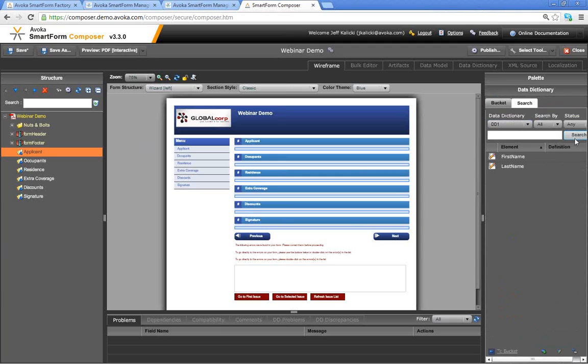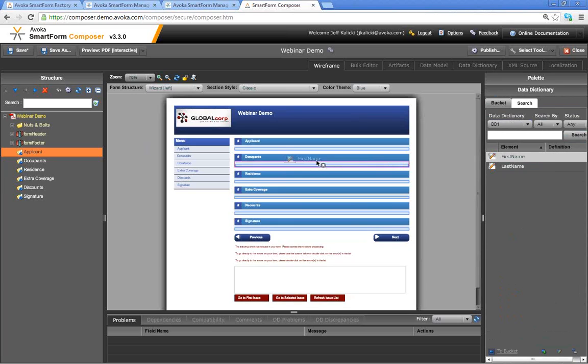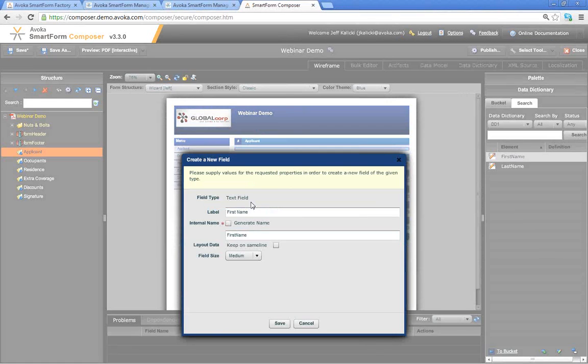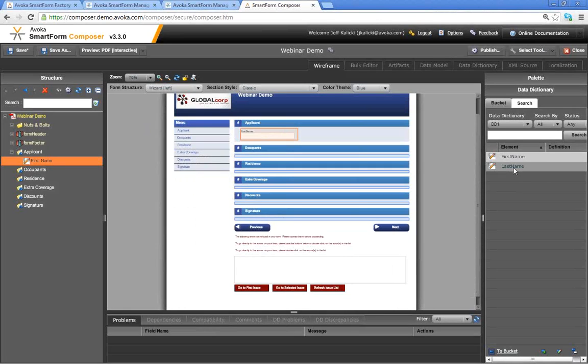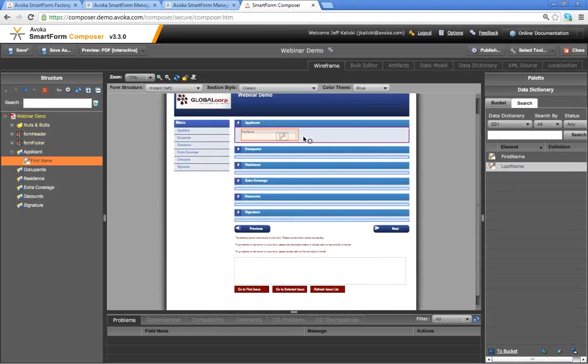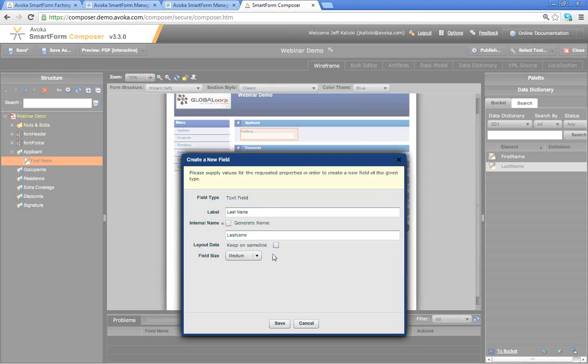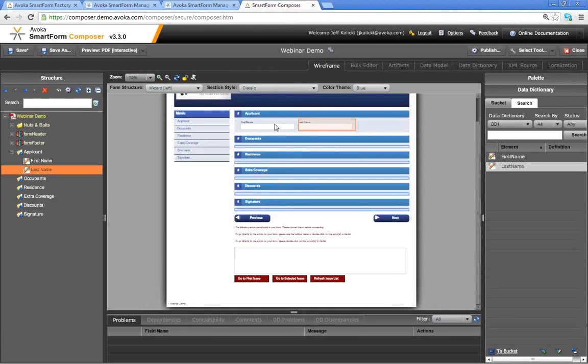In this case, I've got a data dictionary with just a couple items in there. If I wanted to grab first name and put that into my form, I could say create a new field and save. Then I could drop last name on there as well, create a new field, keep it on the same line, and save. So you can see I can build from a data dictionary as well.